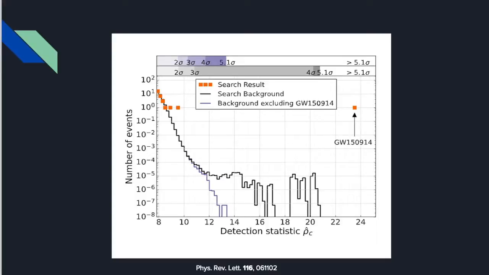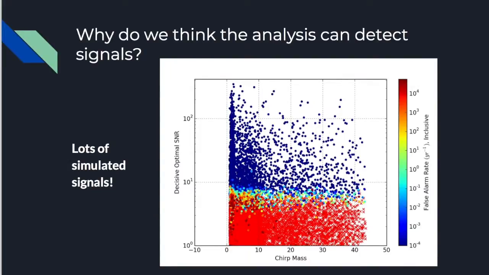So that's where I'd like to leave you, except for one more thought, which someone should ask: how do we know that this search actually finds anything? One of the ways we know is because we inject lots of simulated signals all the time. Every single time we run an analysis, Alan nicely introduced this concept, we have what's called a closed box. We do an analysis, we don't look at the result, but we do look at diagnostic tests performed in parallel on the same data. One of those tests is that we inject lots and lots of simulated signals and see if our analysis can find them.